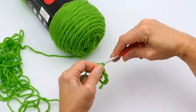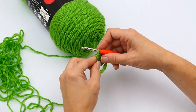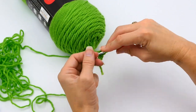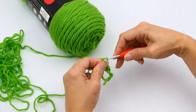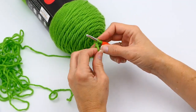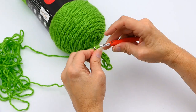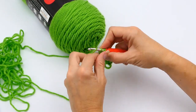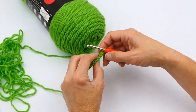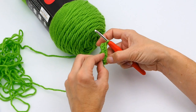Now I'm going to work my half double crochet into the circle, working right around both of those loops of yarn — pretending they're one loop instead of two. I'm going to again work eight into the circle. Eight is usually a good amount to start with, especially when doing a beanie. You can start with more depending on the size — infant versus adult. Once you get your eight made, go back and count them: one, two, three, four, five, six, seven, and eight.